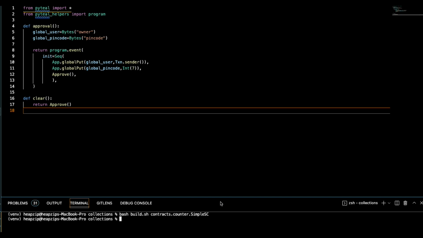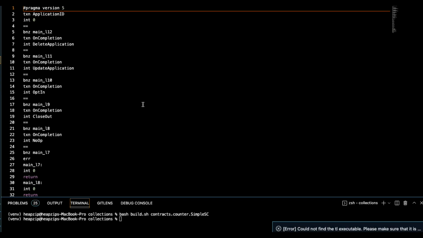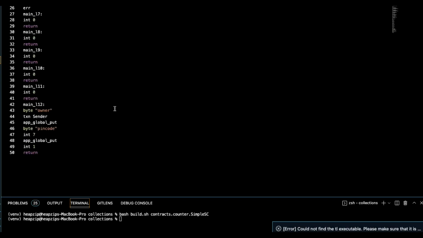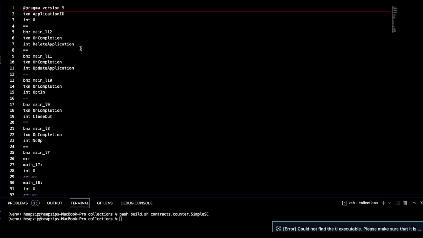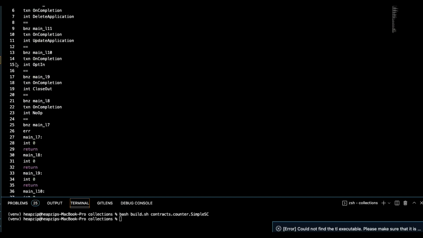And what we expect to see is a bunch of basically TEAL code. So I'm going to go and show you guys how TEAL code looks like. Here it is. So you can see what we got, and this is the output of our program. For clear, everything was okay, approve returns one, and our code turned into 50 lines of code in TEAL. That being said, you can also give it a shot if you like assembly code and writing low level code. You can give this a shot and you have the most accurate and optimized code ever.